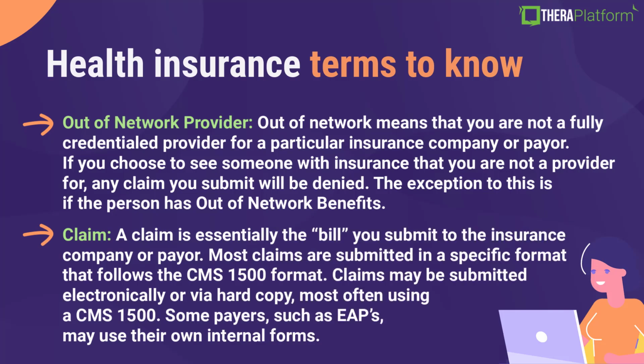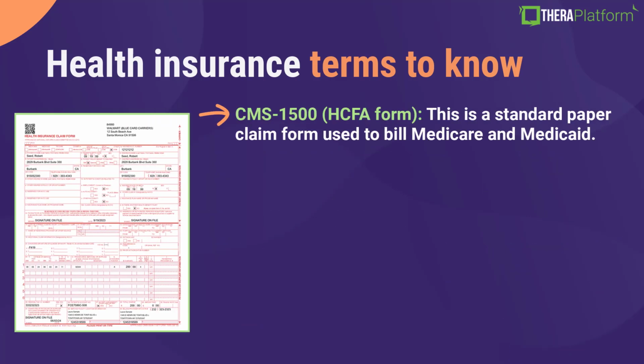Claim is another basic term you should know. So a claim is essentially the bill you submit to the insurance company or payer. Most claims are submitted in a specific format that follows the CMS 1500 format. And claims may be submitted electronically or via a hard copy, but nowadays most insurance companies actually require the electronic version. CMS 1500, also known as HCFA form, is a standard paper claim form used to bill Medicare and Medicaid.